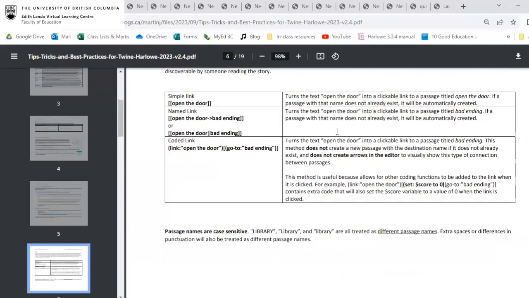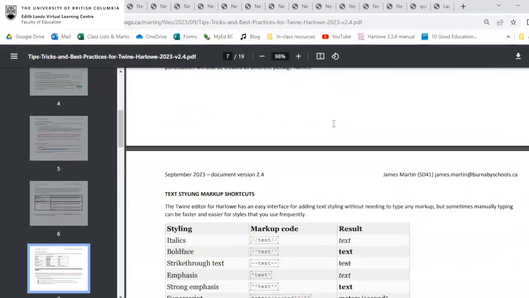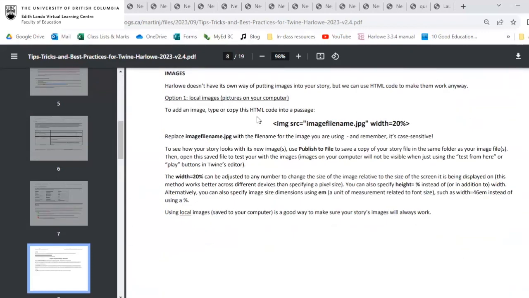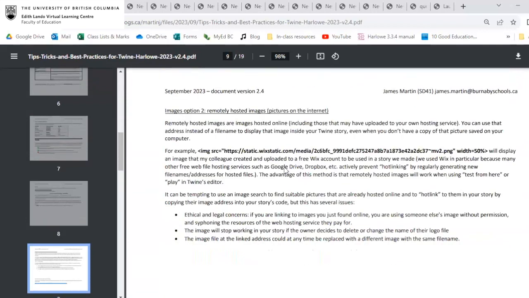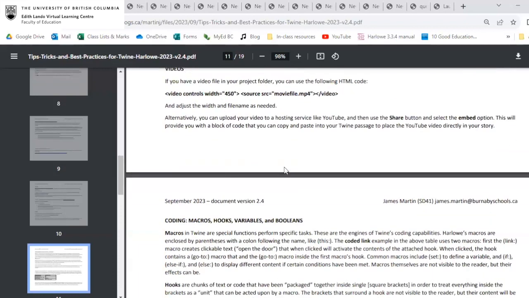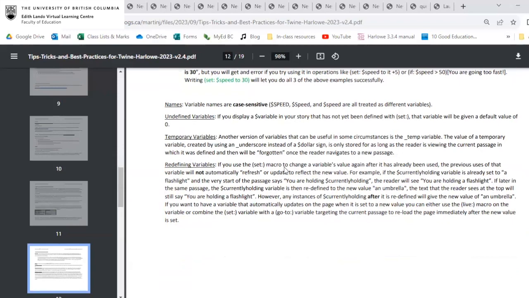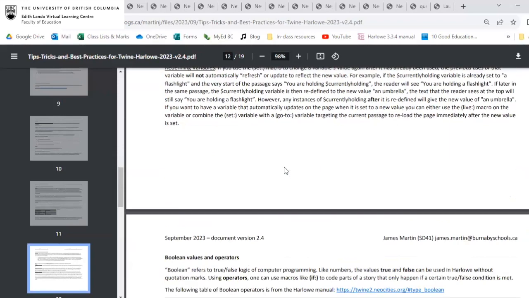I don't remember how to type most of the code other than a couple of the most used macros like the if statements and set statements. I'll show you the if one in a second. So I often go back to my own document and just copy and paste the code. And it's not cheating.